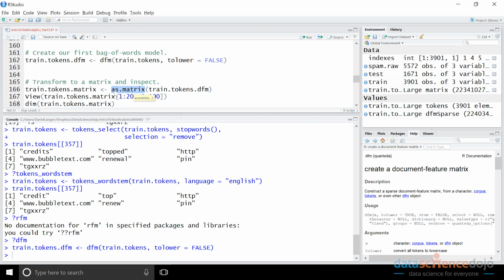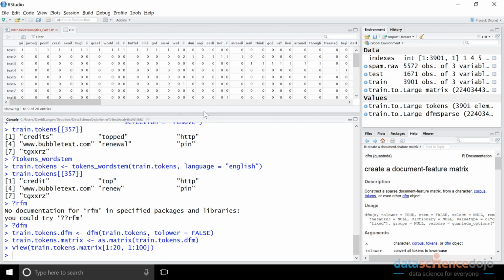Now, the object itself isn't super useful, but Quanteda provides some functions that are actually quite worthwhile for us. There's a function called as.matrix. There's also one called as.data.frame. And these are functions you can use on DFMs, document frequency matrices that you return back from this function. And you can convert them into representations that are a little easier for you to work with. So for example, if I make this a matrix, it becomes just a standard R matrix, which I can then view in the spreadsheet view. So I'm going to run those 2 lines of code here.